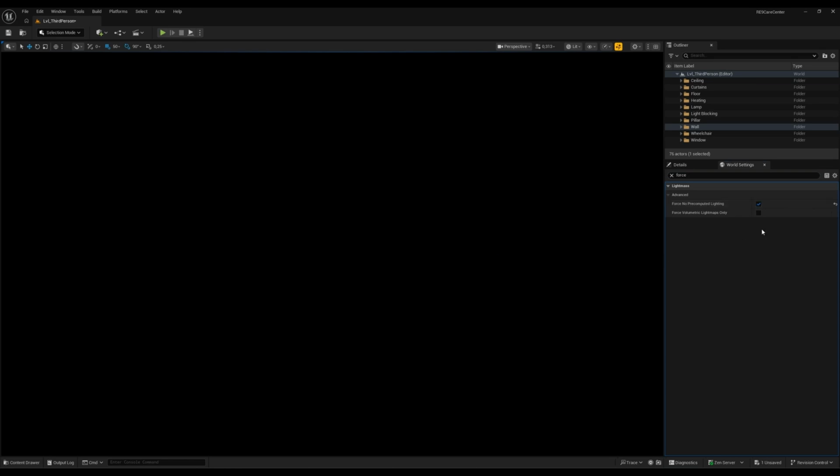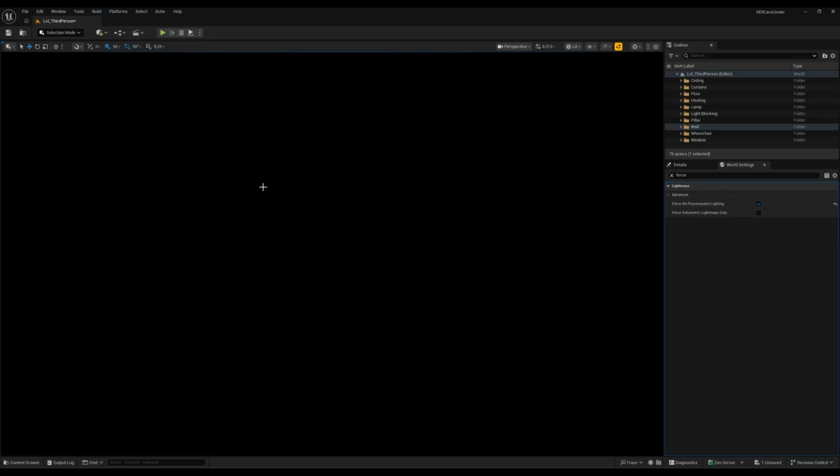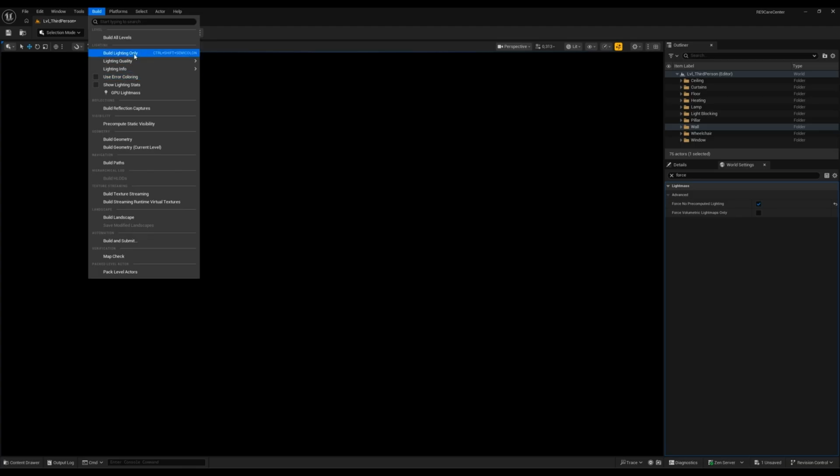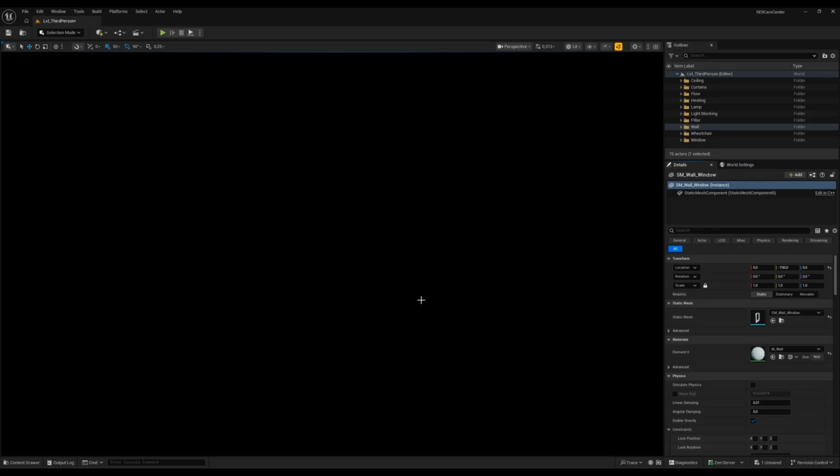So this is enabled. Then you go to build, and please build lighting only. Then your pre-computed lighting, just in case if you have it, has been deleted. After you build the lighting only, you can disable this one. And now you are set. Now you're good to go.